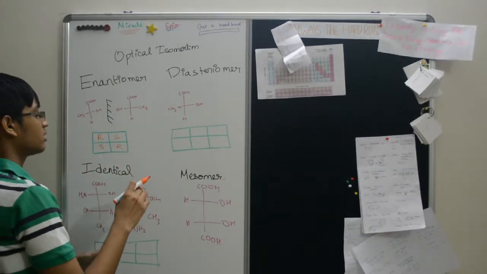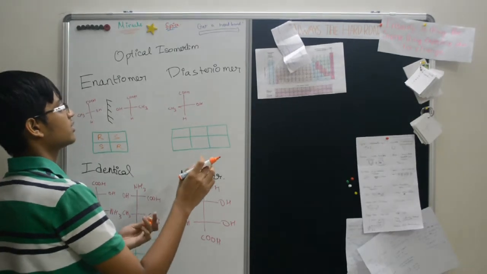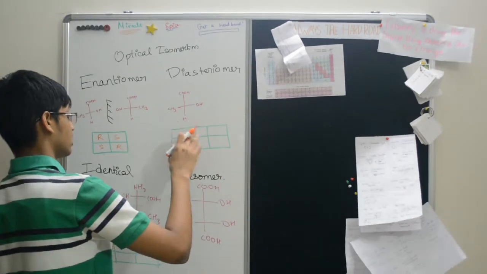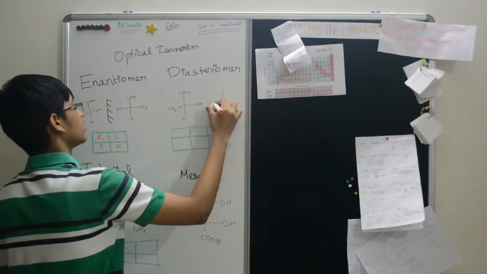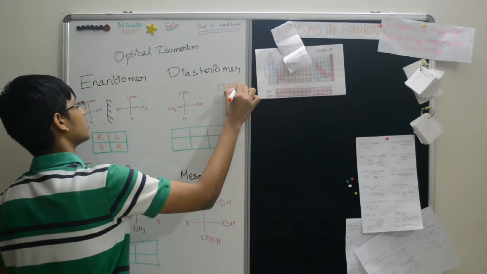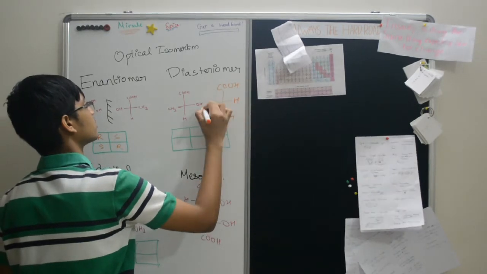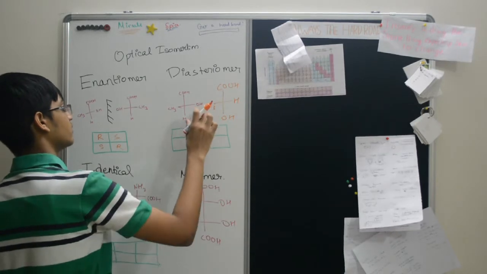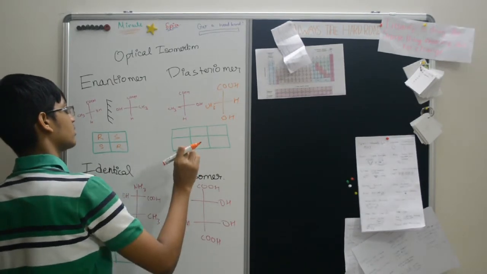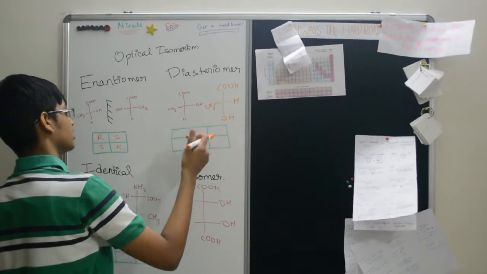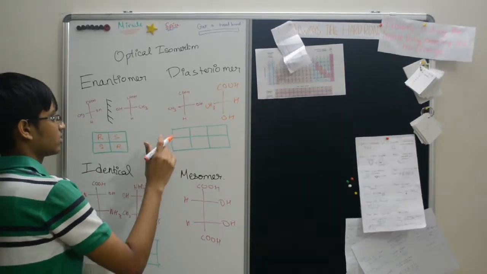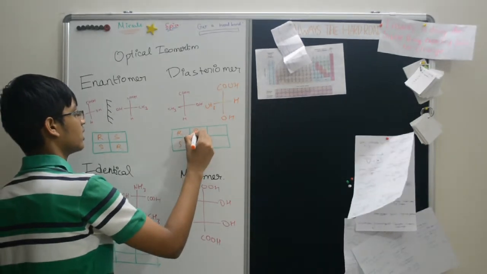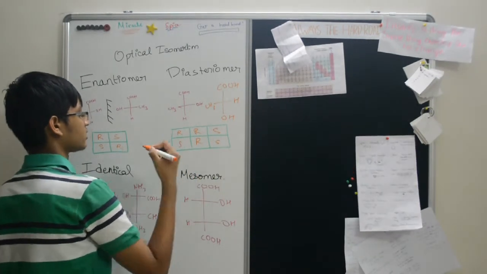So similarly we have diastereomers. Diastereomers are basically similar compounds, however they are not mirror images. They can be something like this: H, OH and CH3. This is a diastereomer. Now if you just do a spin, you can see that the spin basically changed, right? If you take another example of R and S, the diastereomer of this will be R and R. It can also be S and S.